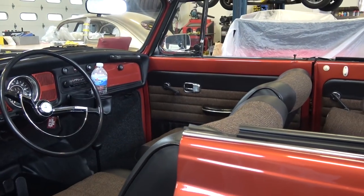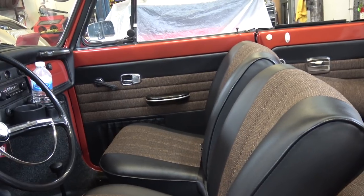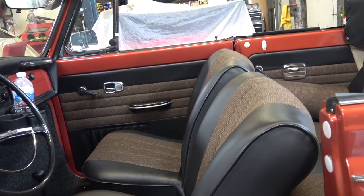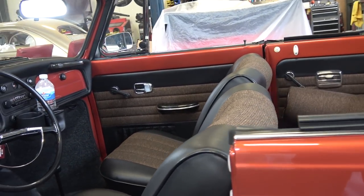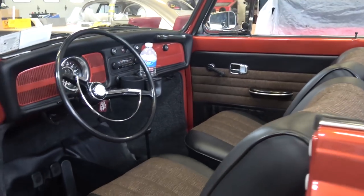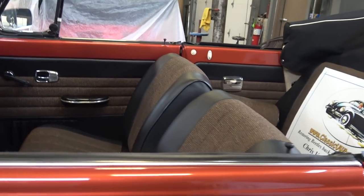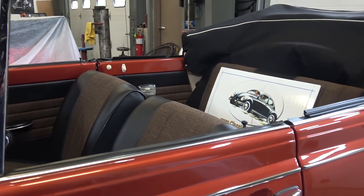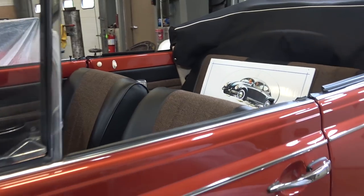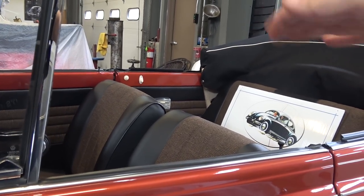And the big thing, of course, is the low back seats. So I went with the Euro look. I still have the original seat frames, which is nice, so I can always go back to that if I wanted to. But I do like that when a convertible top is down and you shut the door, you get more of that streamlined look. That's what I definitely like on a convertible, as opposed to the high back headrest that sticks up over the doors.